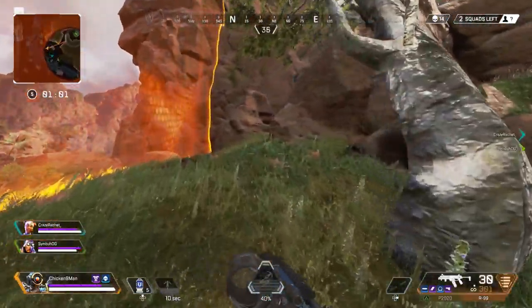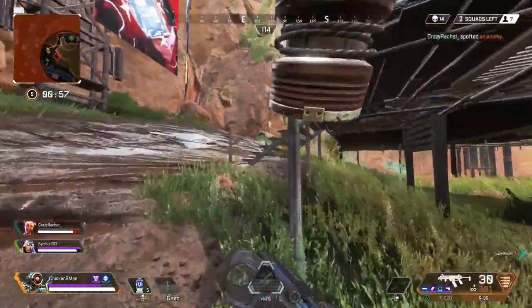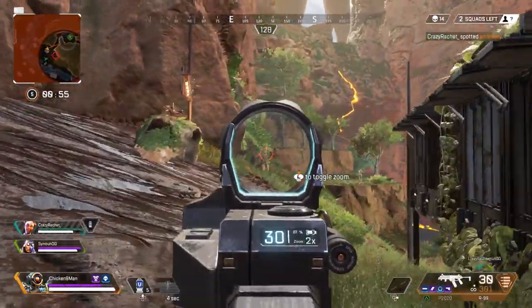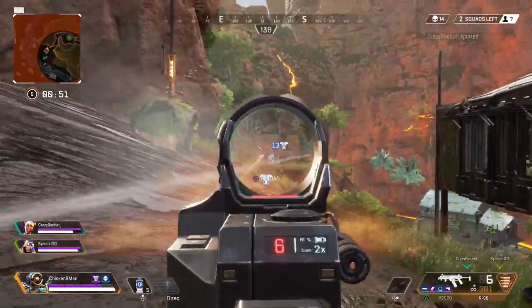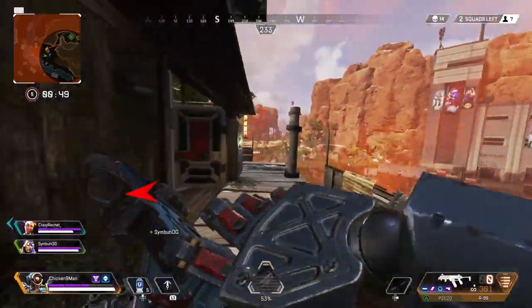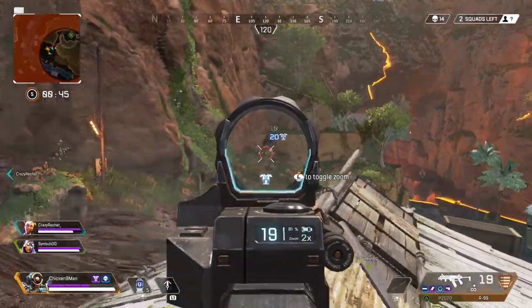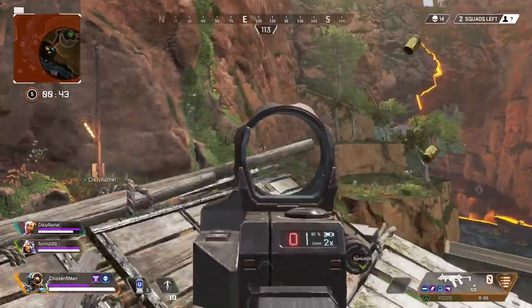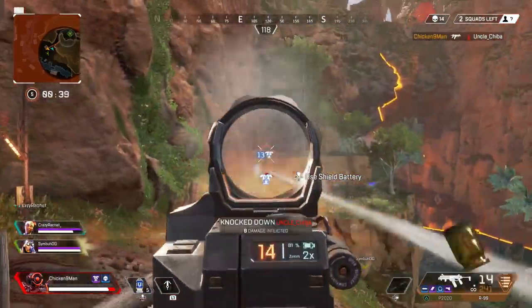I'm moving off to the left. I fried him, fried the guy on the left. You kill him. Oh, that guy headshot me. I fried him too. No shield. Nice shot. I don't have a long range gun. I have nothing but close range, boys. I got a pickle. They got a crazy one. Nice.